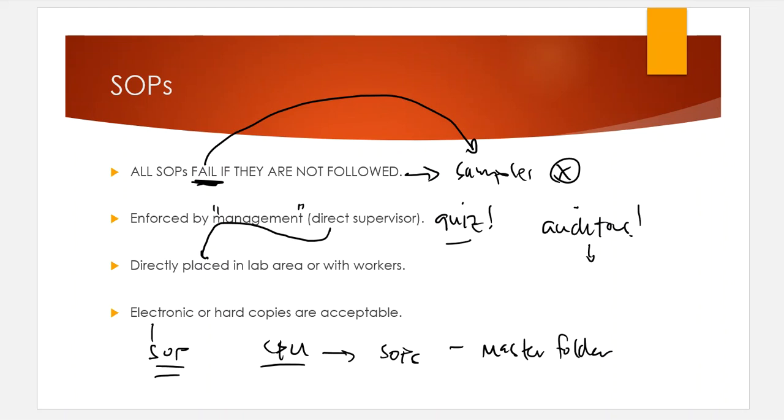So again, you might not find all SOPs in that one folder in the entire company, but you should be able to find all of the relevant SOPs in that master folder in your area that you work in. So for instance, if I'm working in the lab and my job is a lab worker, the custodial staff probably has an SOP that they have to follow. Well, they're not going to give you the custodial staff SOP in the master folder that they have within the laboratory area. Doesn't make any sense. Why would you have that?